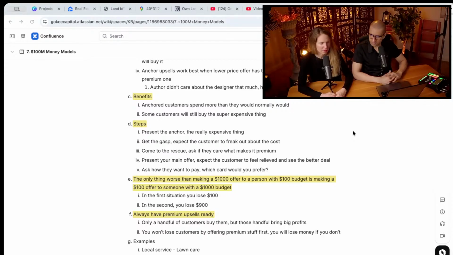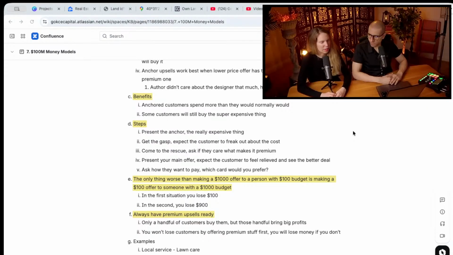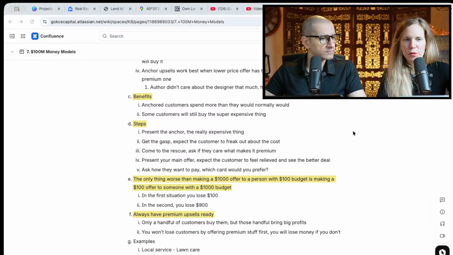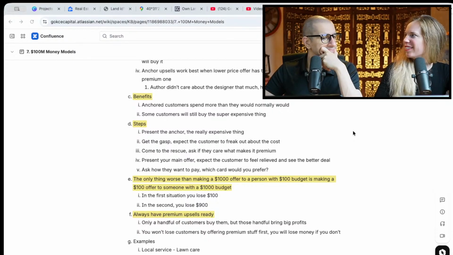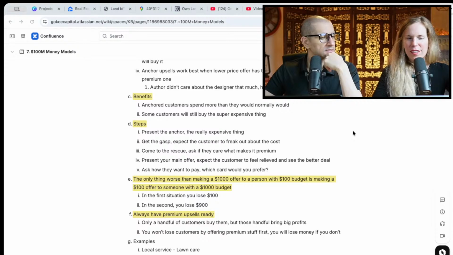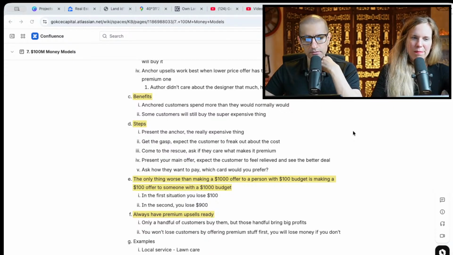What were you saying? Well, I was thinking of something a little bit different. Say you go to get pasta and you're thinking you're going to spend $3 on a box of pasta, but then you see the gluten-free pasta imported from Italy using only hand-grown ancient wheat. Okay. And those are priced at like $8 a box. So you might get anchored. Okay.